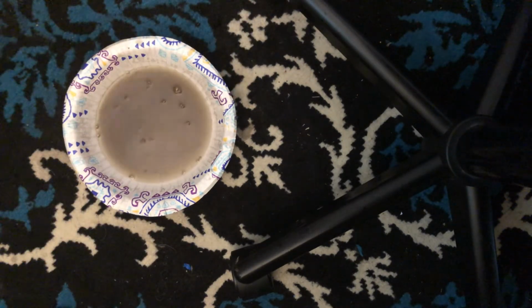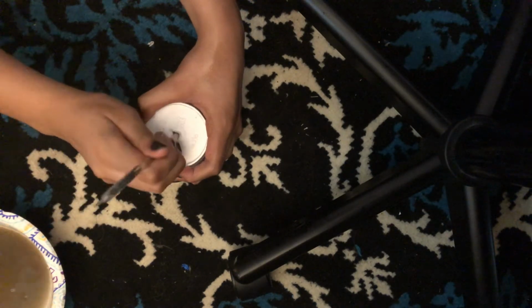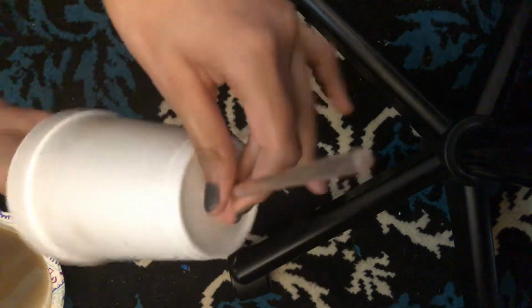Okay. Now, what I will do is I'm gonna put this in there. I'm gonna take this, and there's no harm to it, but I'm just gonna poke a hole in the very bottom. Let me move this so it could be much easier. Okay, guys. You see? I made a hole. So now I can fit it through.